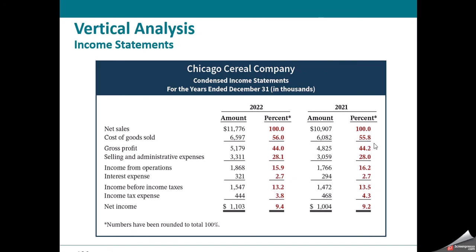And then again, you can compare to say, okay, well, now that I'm looking at it, my cost of goods sold as a percent of sales has gone up. So that could be a problem. We would like that to stay constant. So if our cost of goods sold go up, we should probably up our sales price. If we don't, you can see it lowers our gross profit. Then maybe say with selling and administrative expenses, those have gone up as a percent of sales higher than they were the prior year. Why is that? Maybe that's another thing we want to try to keep constant. So we have to try to push our sales to cover that.